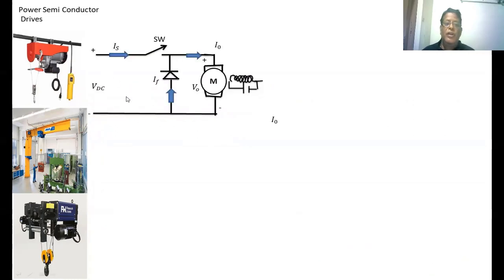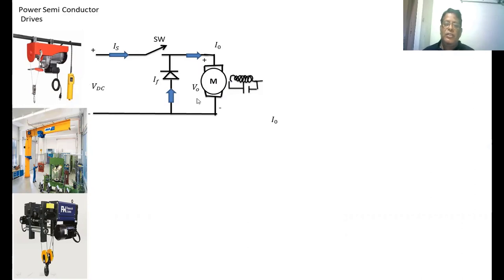So this is the circuit diagram of the first quadrant operation of a DC shunt motor, nothing but a step down chopper also. So this is the switch, nothing but a control switch. This switch we can replace with a MOSFET or an IGBT. Whenever we give the base voltage, the switch is on. If you withdraw the base voltage, the switch will be off. This is the input voltage VDC. This is the load. This is the field winding of a DC motor.